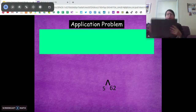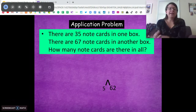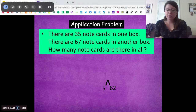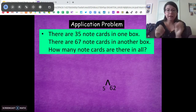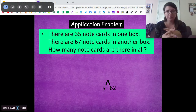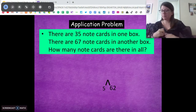Okay. Get out your paper and pencil. We have an application problem today. Here we go. It says there are 35 note cards in one box. There are 67 note cards in another box. How many note cards are there in all? Okay? Don't solve it yet. I want you to pause, talk to someone at home about what the question is asking and how you could solve it. So pause and do that now. Then we'll come back.